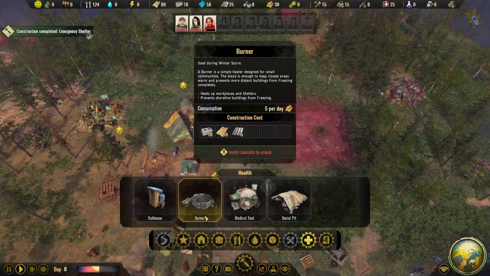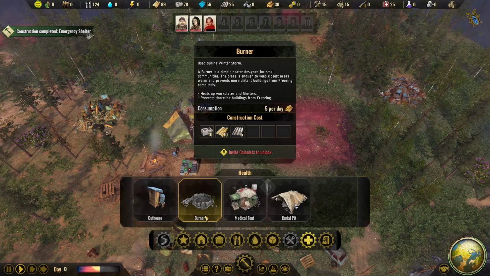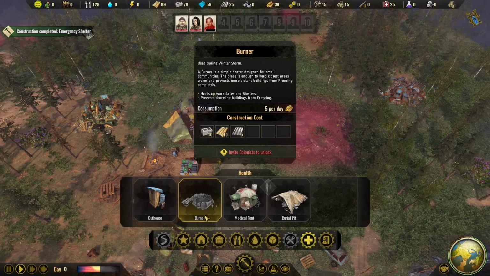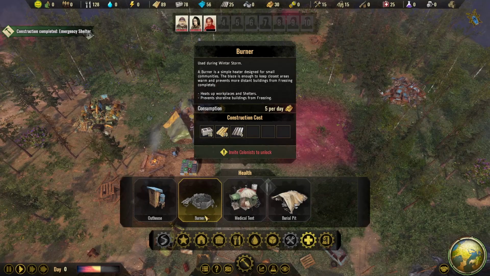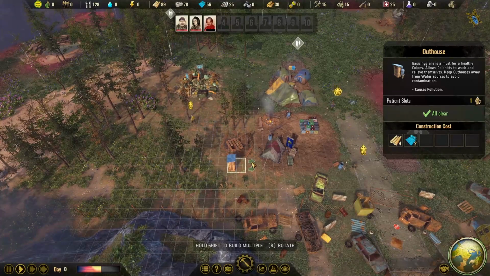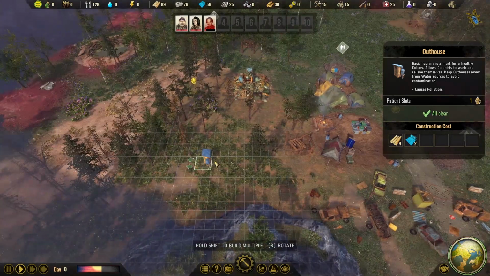The burner. That's exactly what we're looking for then. Yep, it takes 5 firewood per day to keep that thing running. So its consumption is 5 firewood. Interesting. So that's one of the first things that we see for the nuclear winter update. We'll put some outhouses down first, and then we'll get on to building that burnable thing as soon as we have the ability to produce firewood, and that's exactly what we're going to do.